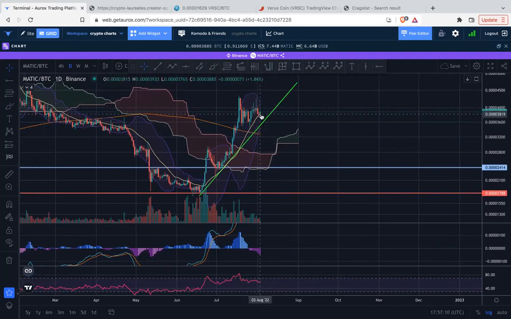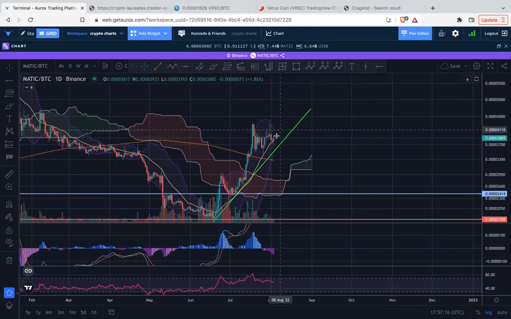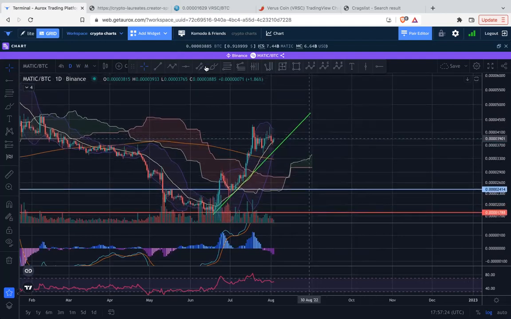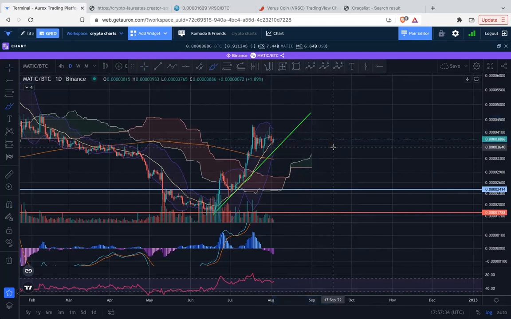Now it's touching against the 20-day moving average again. So if it is going to pump higher, you're going to look for it in the coming days. You're going to look for this trend line to hold support and the price move higher. But it could even break below this trend line and still move higher before coming down. There's no doubt these types of things happen a lot too. So just keep an eye on it.